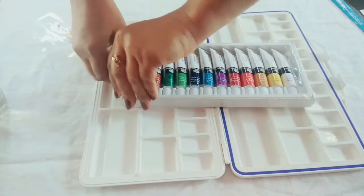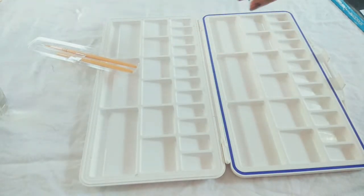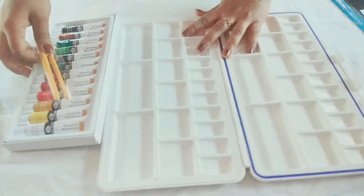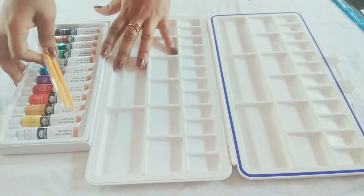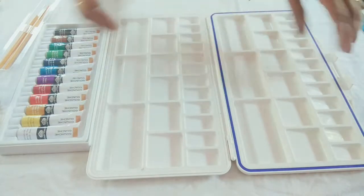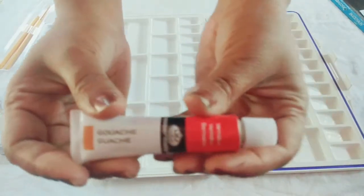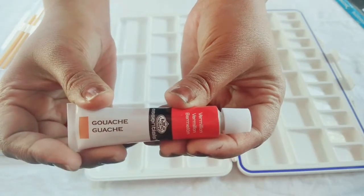Just opening up the plastic wrapping — I feel like a kid when I open up an art palette or tubes. I don't know if any of you feel like that, but I am really excited to try these. I'll most probably be using the brush that came along with this, so I'll be placing colors accordingly and showing you how I do that.